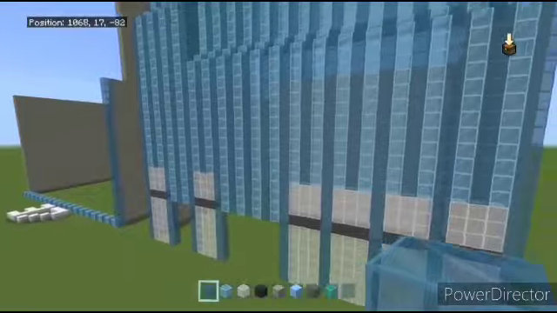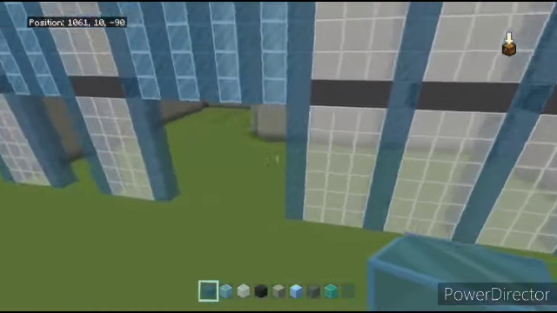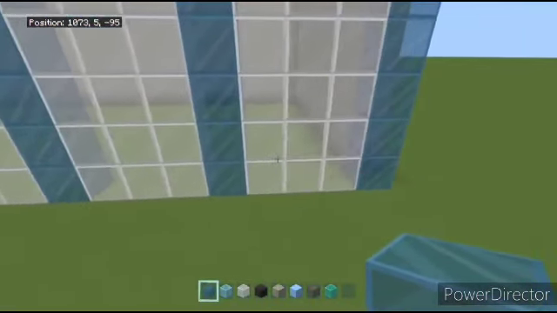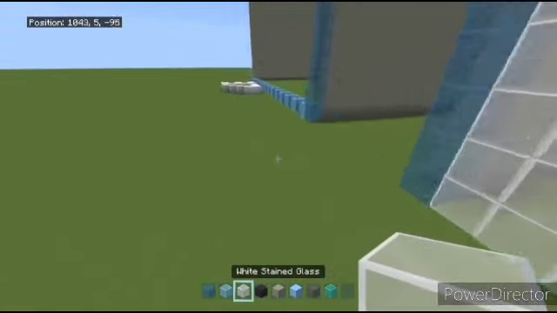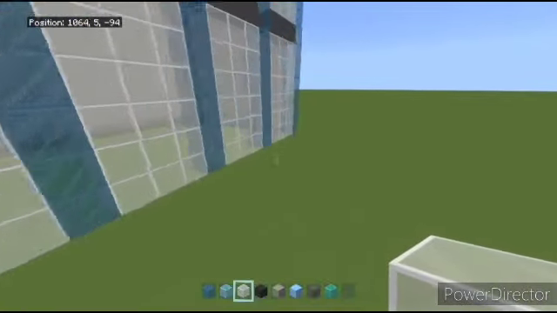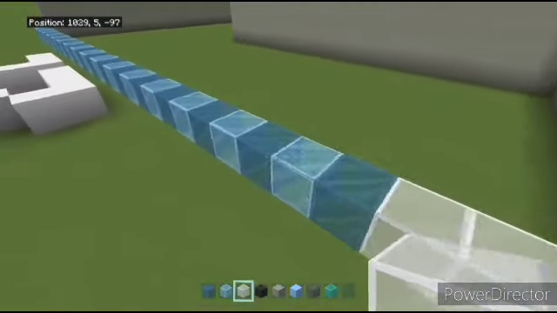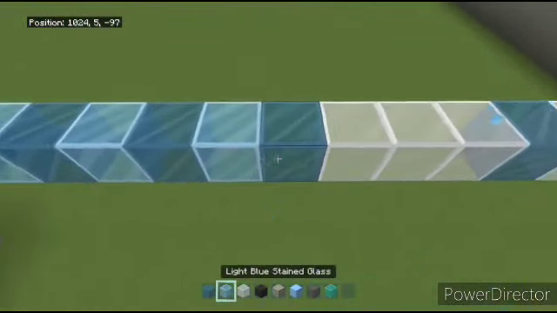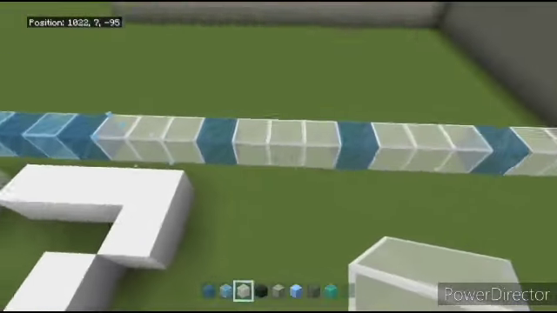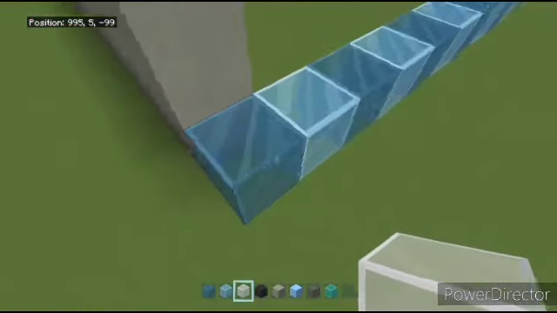Now before you just fill it out with those stripes, the bottom windows down here are three blocks from each other, except for that one. So blue glass, then three white stained glass, so get rid of these, and replace them with white stains. So you need 1, 2, 3, 4. So that's one right there, then two, then three, then four. And then the other side, it's just one by itself.